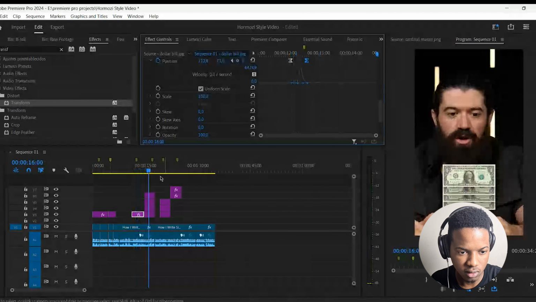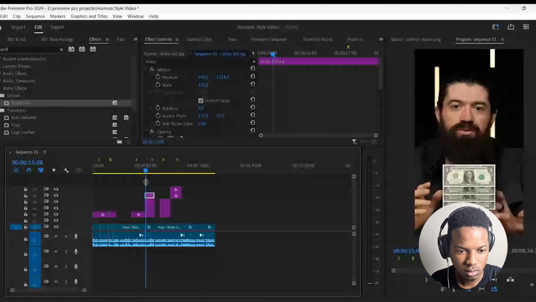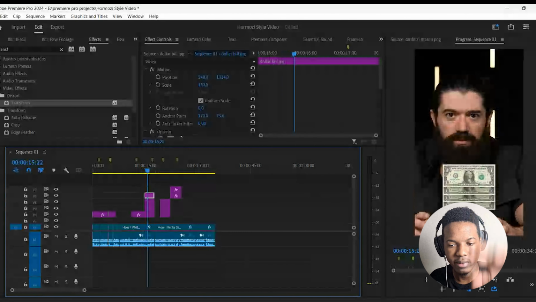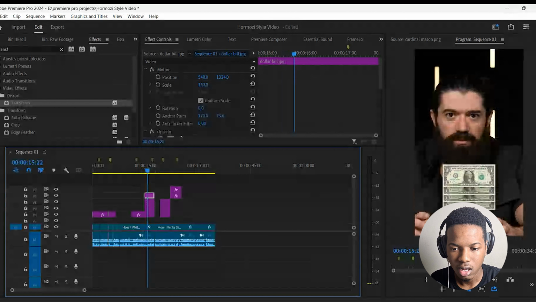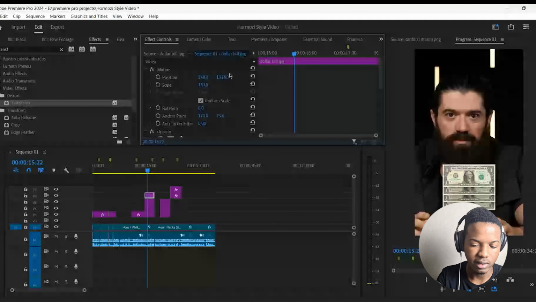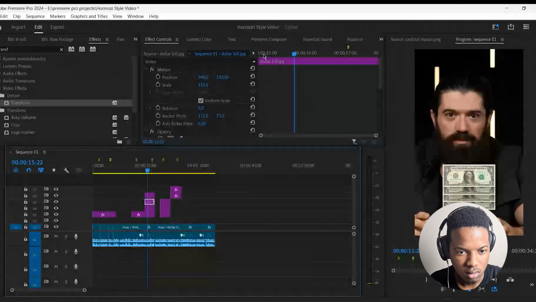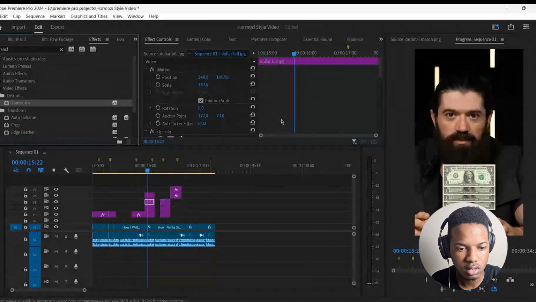And then for these, I'm going to have them animate from up and down. So where's the top one? Okay, perfect. That's the top one. Control Z. Let's get a transform effect. Let's put it here.